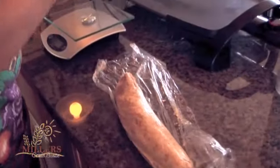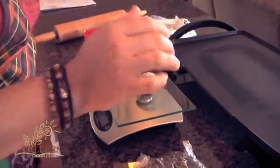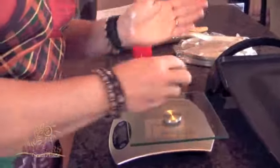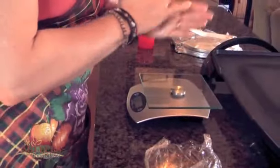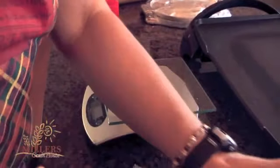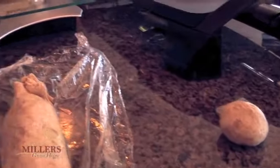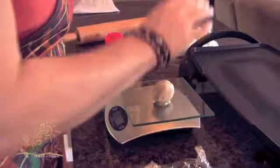This is literally just a ball between your fingers, like Play-Doh. A little big. I'm just going to make a few of them for you just to show you the steps rather than have you watch me do that whole strip of dough. Close enough, it's 11. And then the way I like to do it is to line them up because you want to work with the one you did first, because sitting out warming up just a little is about what you want it to do before you press it.